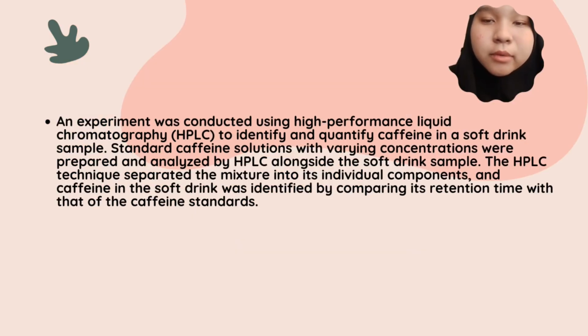An experiment was conducted using high-performance liquid chromatography to identify and quantify caffeine in a soft drink sample. Standard caffeine solutions with varying concentrations were prepared and analyzed by HPLC alongside the soft drink sample. The HPLC technique separated the mixture into its individual components, and caffeine in the soft drink was identified by comparing its retention time with that of the caffeine standard.